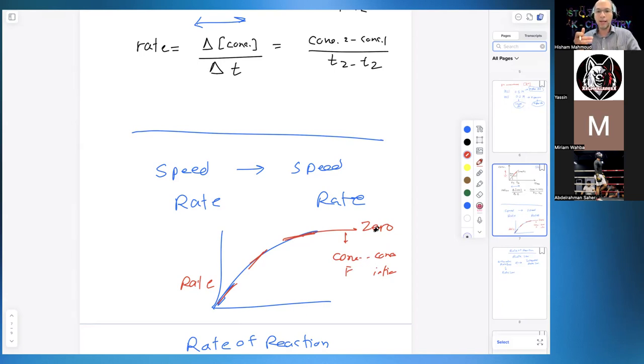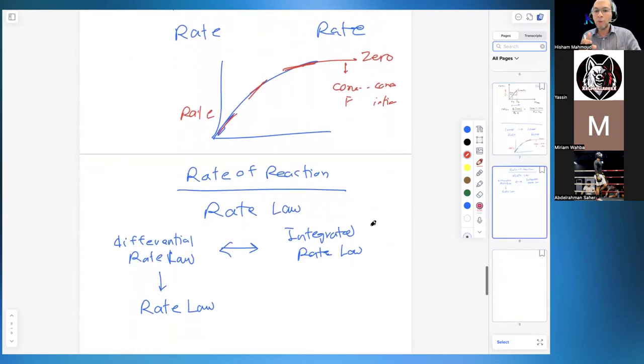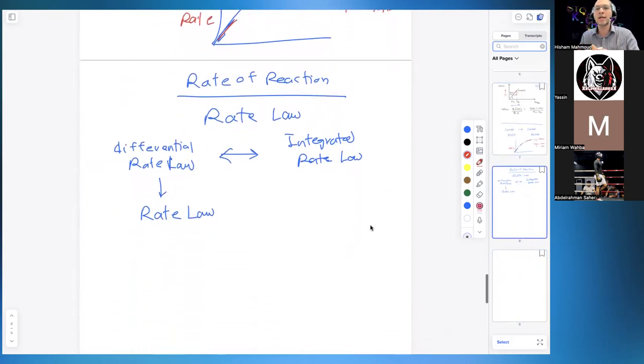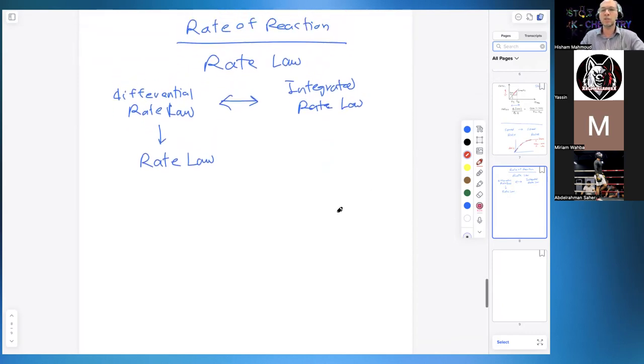So at first, I was talking, in the first part of the lesson, about the rate of the reaction. Now I will be talking about the change in the rate of the reaction. Does it itself change or no? I will know the change from the rate laws. I have two things: the differential rate law and the integrated rate law. The differential law shows you how, like what we were talking about now, how the rate of the reaction depends on the concentration.